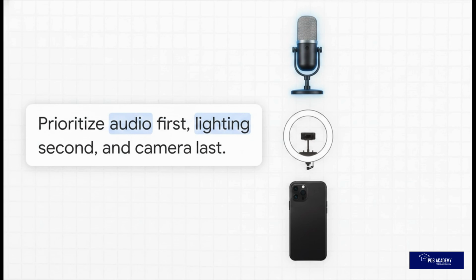Also, please don't let gear hold you back. When upgrading your production hardware, always follow this hierarchy. Prioritize audio fidelity above everything else. Human behavior is funny. Viewers will easily forgive slightly grainy video, but the second your audio sounds like you're trapped in a tin can, they will click off instantly. So a decent mic is key.